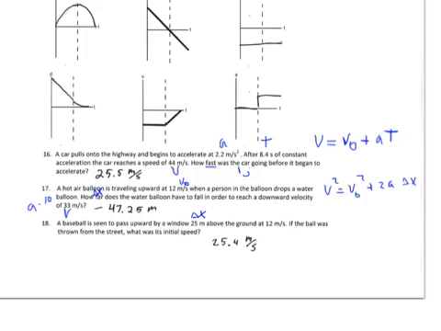X initial is 0, we would assume, above the ground at 12 meters per second, so that's how fast it ended up going, so that's v. And the baseball is thrown, what's its initial velocity? I don't know, but I do know acceleration equals negative 10. So once again, I'm going to use this exact same kinematics equation, except this time I'm going to solve for v naught, and when I do, I get 25.4.